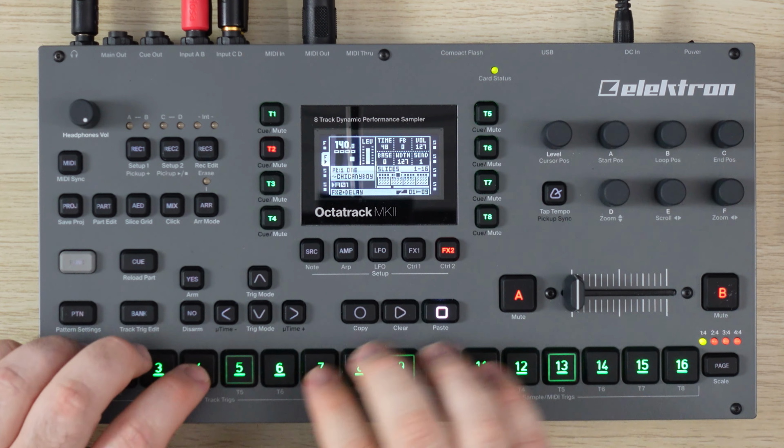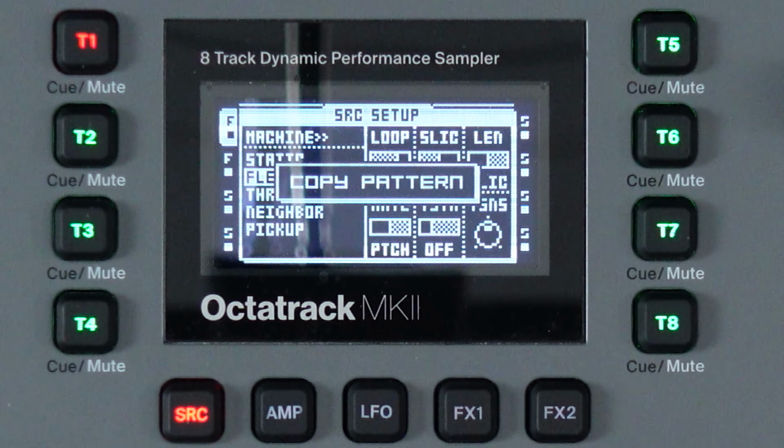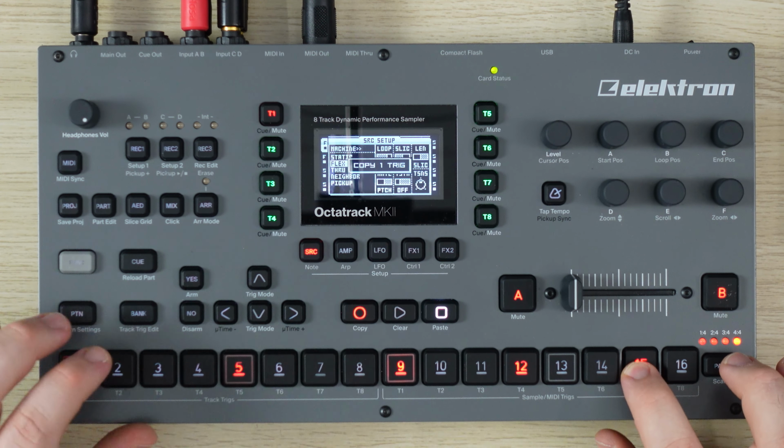Before we do that, let's find a couple different, because I don't want to keep hearing this pattern over and over again. So I'm just going to create variations. So, all right, so copy that, paste that, and then on this one, we're going to continue that idea.